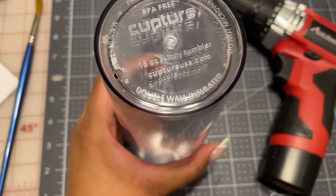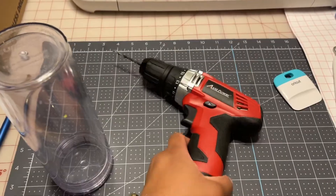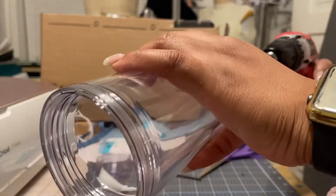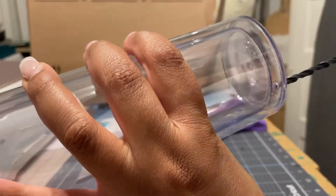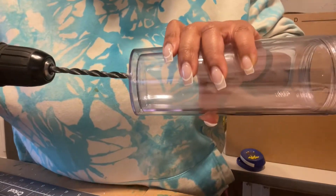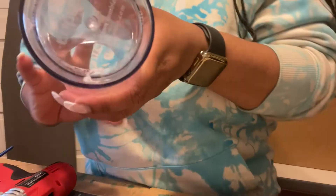The first thing that I'm doing is drilling a hole in the bottom of the tumbler. The tumbler is double-walled for insulation so we just want to make sure that we only go through the first layer of acrylic and not the second layer. I started with a small drill bit and increased the size as I went on until I got the hole to the desired size. I used my syringe and my funnel as a reference point for how big the diameter of the hole should be.